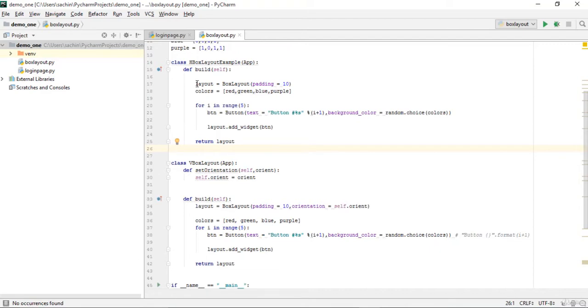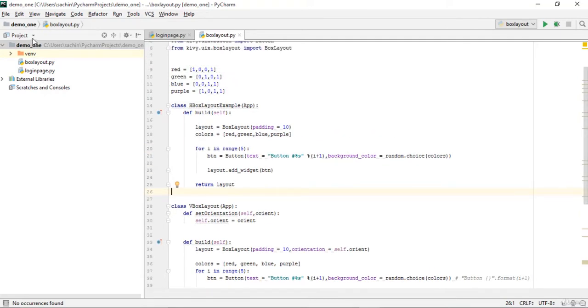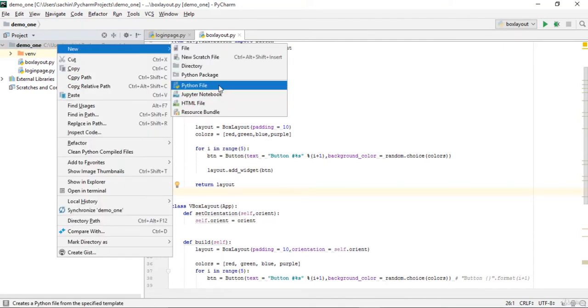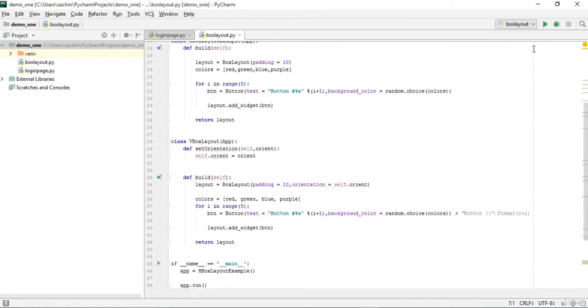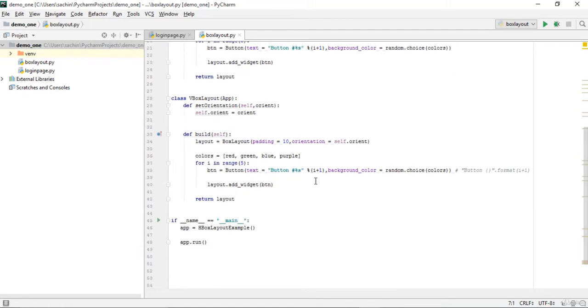we can do that using the Kivy language within a simple line of code, and we can just maintain that file outside this .py file. That means we can create a new file in order to store that Kivy language, and you can do it in any simple file, and you can make use of that in this .py file that is in your current module, and you can just run it with ease by pressing this button. And you can see how easy it is to make use of that Kivy file and run that module.